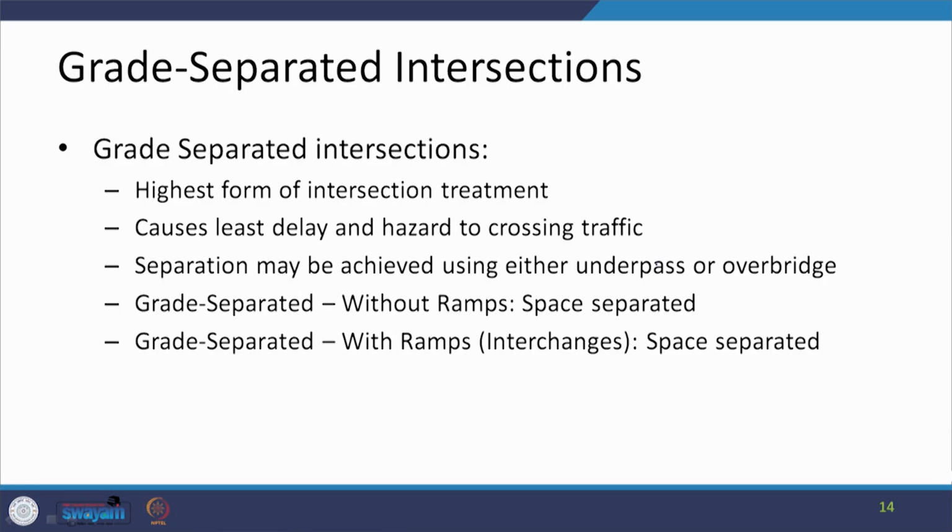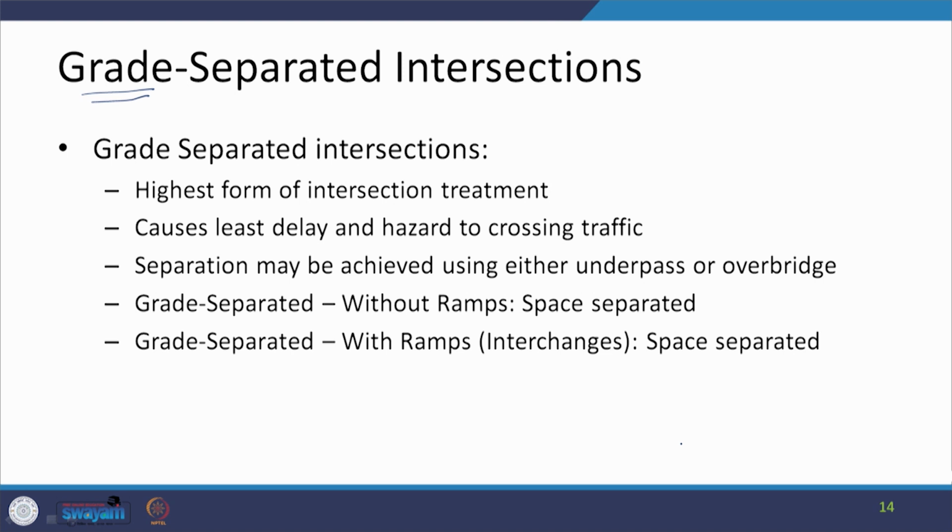Now, let us come to grade separated intersections. Now, in the case of grade separated intersections, from the name itself it says that the level difference is going to be there. Now, when there is a level difference, it means more structures need to be constructed. So, there is one road going at a ground level, but there is another road which is going over the top of it. That means there is this structure coming in, and this is going to create more cost in this type of structure.